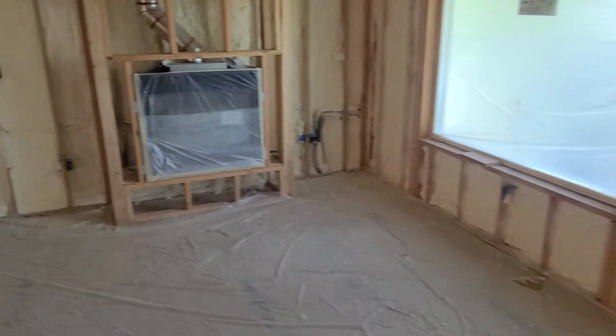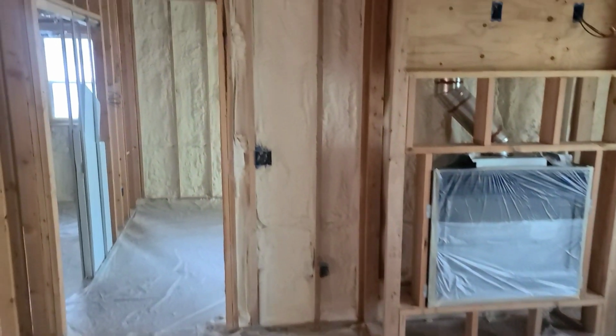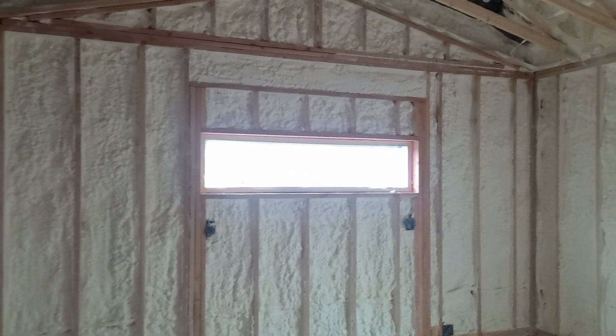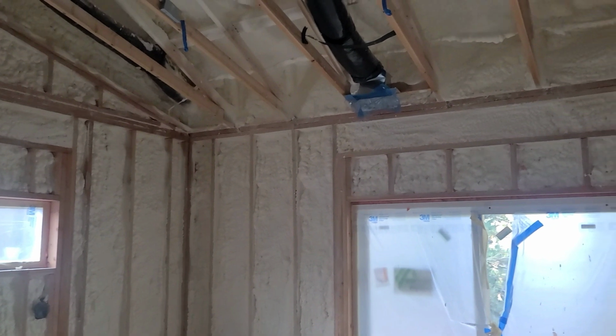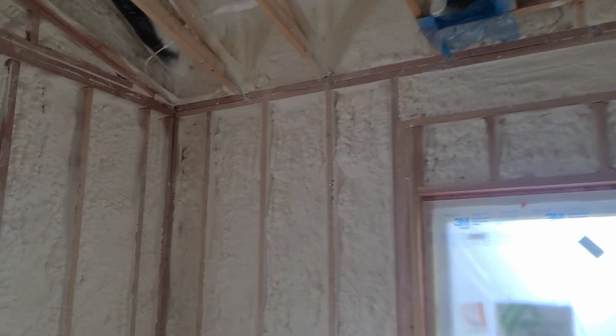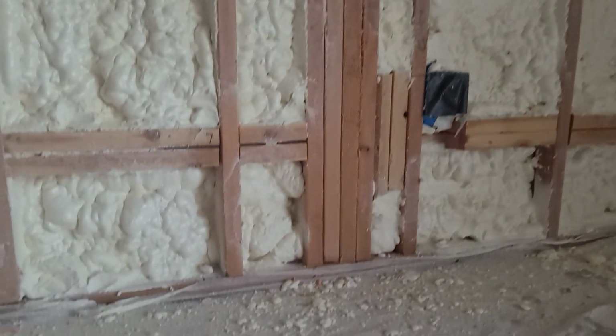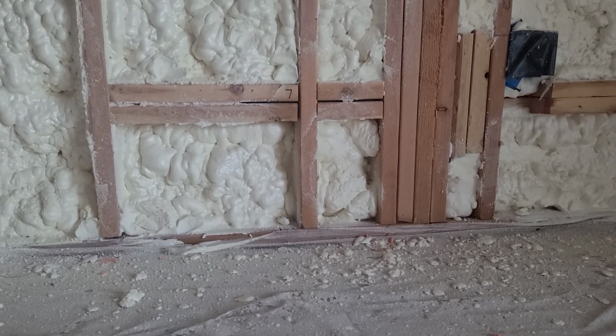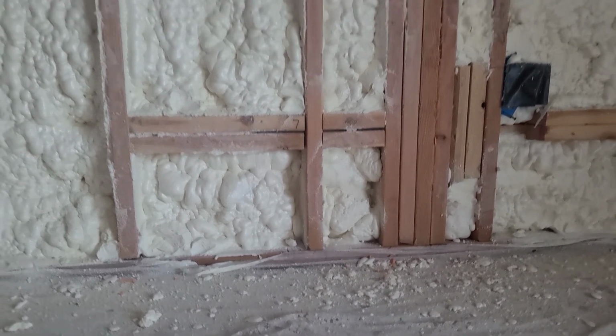They're going to come in and spray this aerosol caulk, the AeroBarrier product, throughout the house. We'll go through that process and show what they're going to do, how much they use, and what the blower doors and all that stuff are. Here's another one. There we go. You can kind of see the light through there. So I'm excited to see what the AeroBarrier product does and how well it works.